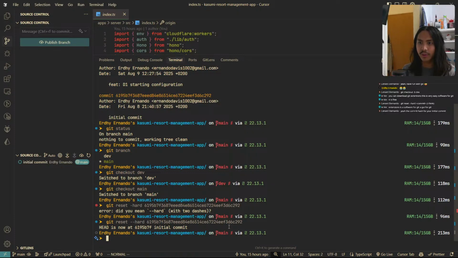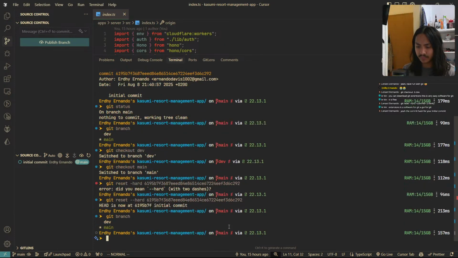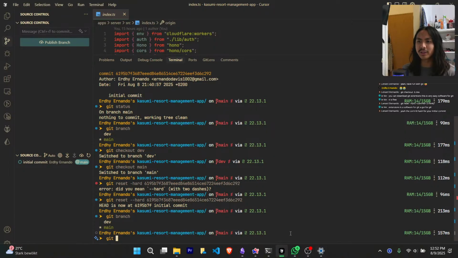Okay, and then if we go back to Git branch, how do I merge it locally? It's using git merge, right?